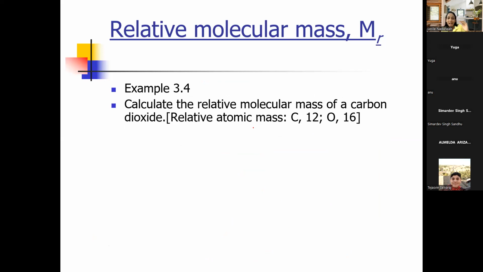Okay, let's look at this question. Teacher helps you with one. Later, I'll give you a few to do on your own. What is the relative molecular mass of a carbon dioxide molecule? So it's very simple. A relative molecular mass is I take all the relative atomic masses and I add them up. So I'm going to do the long way here for you so you will understand. I take the relative atomic mass of carbon plus the relative atomic mass of oxygen. Because I got 2 oxygen, I will add the oxygen twice.